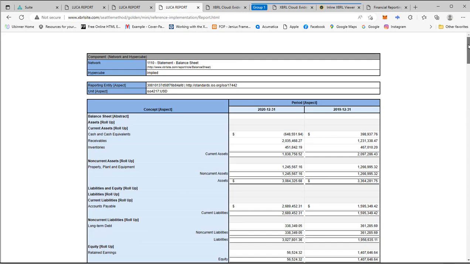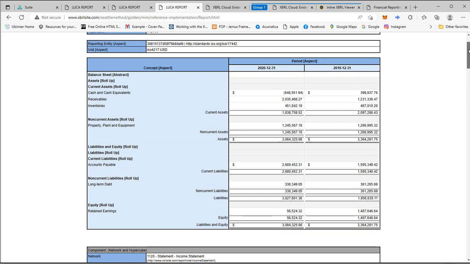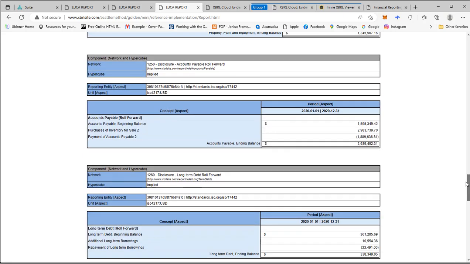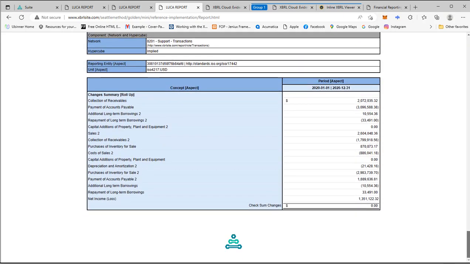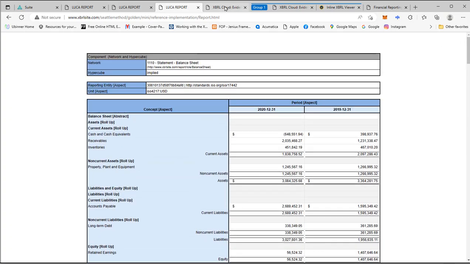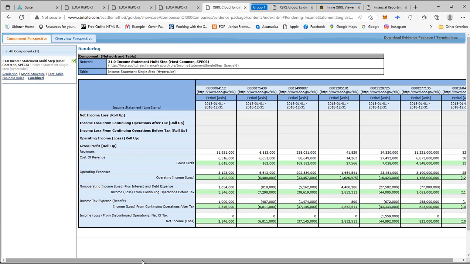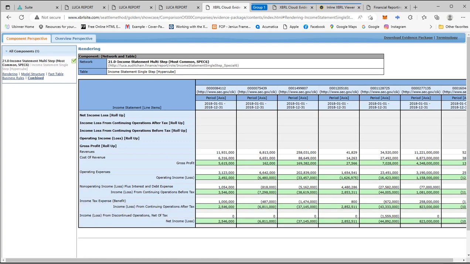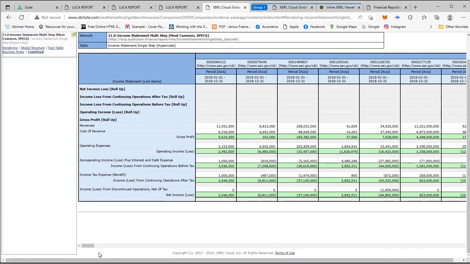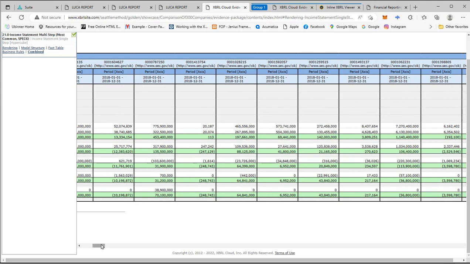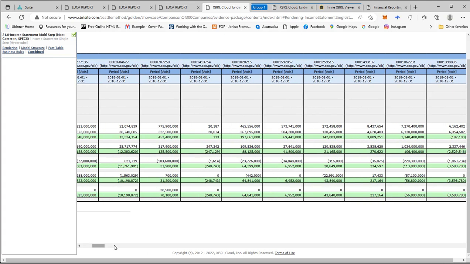This is a sample financial report. This is my mini financial report. Again, this is a prototype. This is actually a comparison of 300 different companies' financial information.